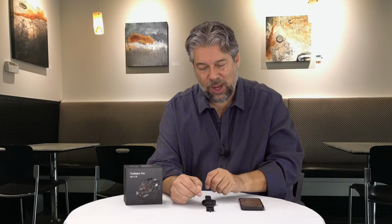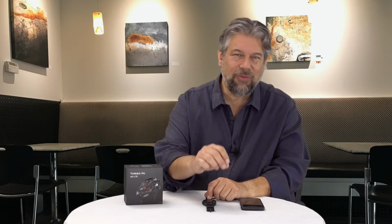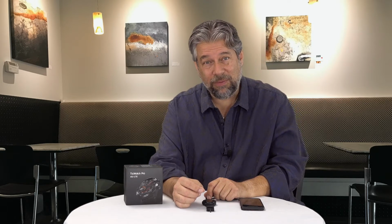Now, it also uses the WearOS app, and I've hooked it up with my iPhone, which I understand gives me the least functionality of all possible combinations. So with an iPhone, it's basically a notification watch. For example, it will pop up and say, you have an incoming call, but I can't answer it on the watch, but I can answer it and then it's live on my phone. Not hugely helpful. But if I had an Android phone, then I get a lot more functionality because Android and WearOS work much more tightly together.